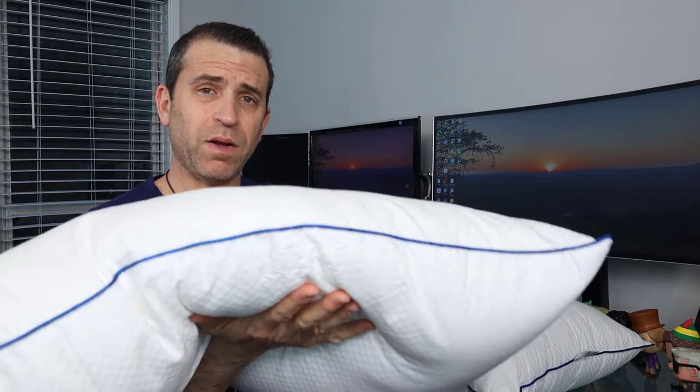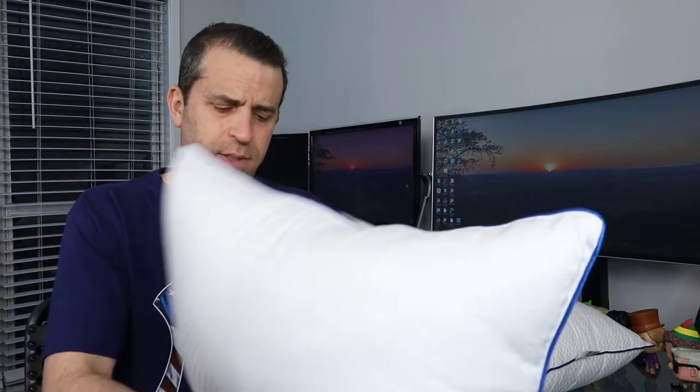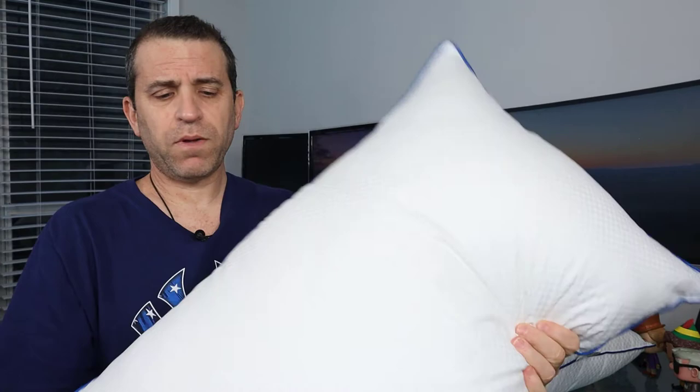After sleeping on these for several nights, here's what I found. On my back, as you can see here, it was comfortable and manageable. Same thing on my side — that worked for me. But when it came to the stomach, I found the pillow was a little bit high. While it is soft and your head does sink in a little, it's still quite a thick pillow, so I would struggle with it for stomach sleeping. I did not find that the pillow got hot at all, and the material feels soft. You can send these off to dry clean, but there is no zipper, so you cannot remove any of the fill.